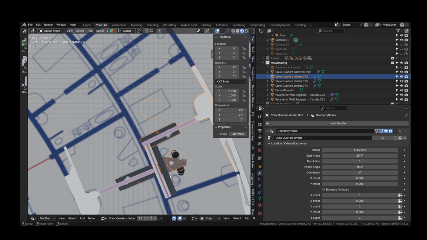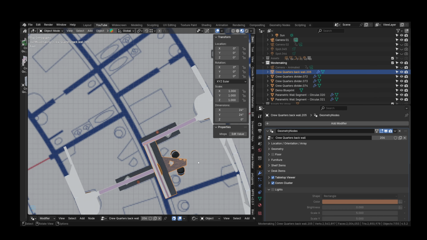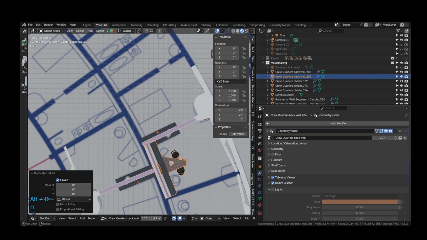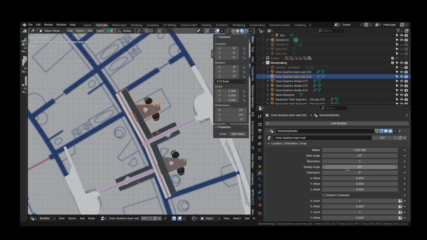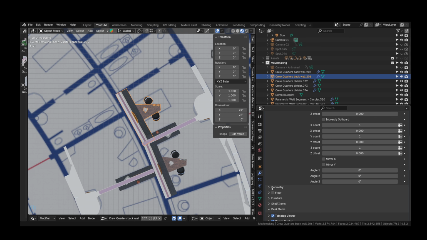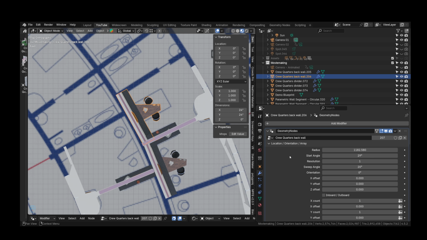Let's make the bedroom. Take this asset, copy it with Alt-D, change the start angle, and center it between those two walls there. Going to narrow that down just a little bit under geometry width. Okay.